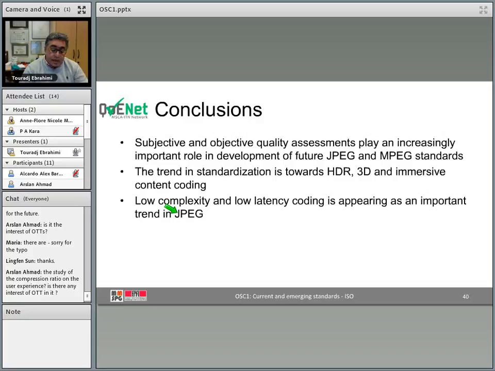But then there are a number of other things, because this is not the only dimension of user experience. User experience also means, for instance, what happens if I switch channel. If I go from one channel to another, there is a very big difference in user experience if I wait half a second versus if I wait 5 seconds. So the type of measure you make is not the same. The metric here is the delay between switching two things.